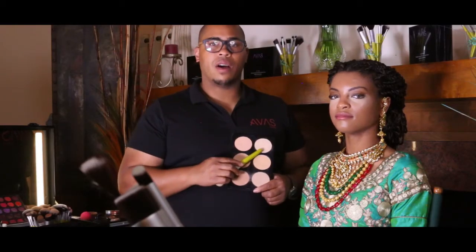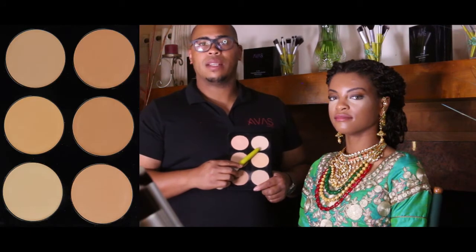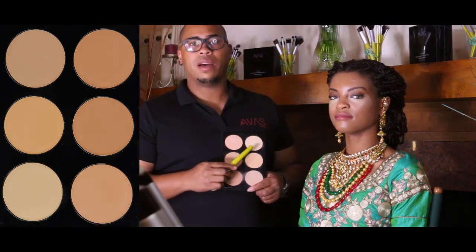Now using our lightest shade in our powder palette on the left hand side top corner, we will now apply under the eye to mattify the concealer.